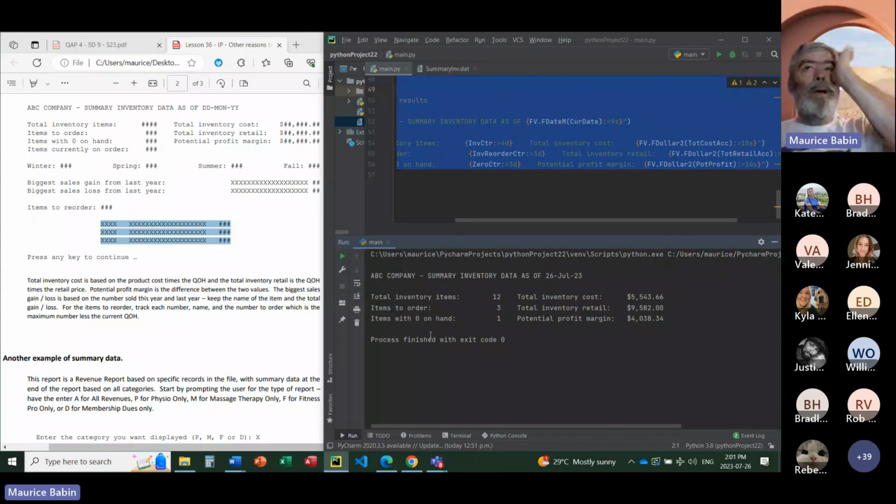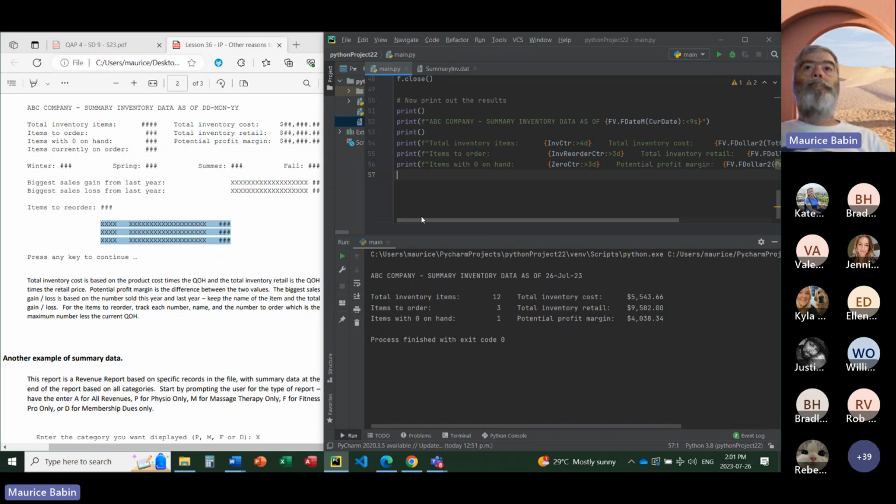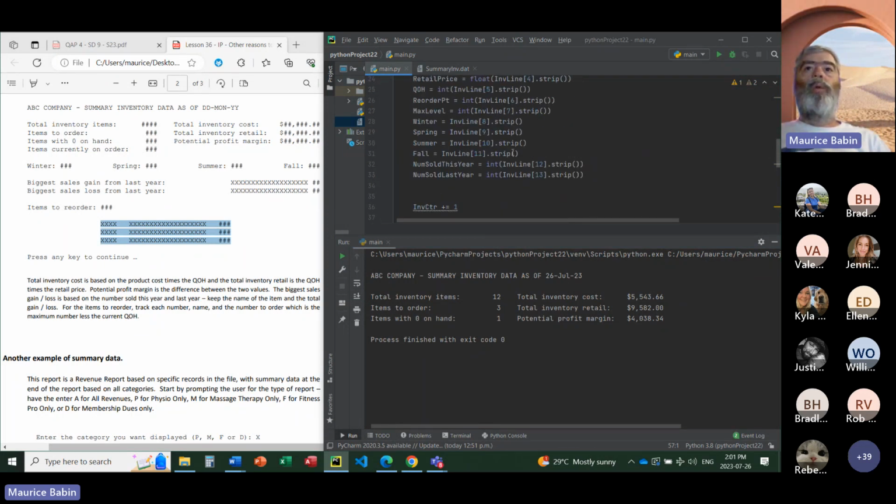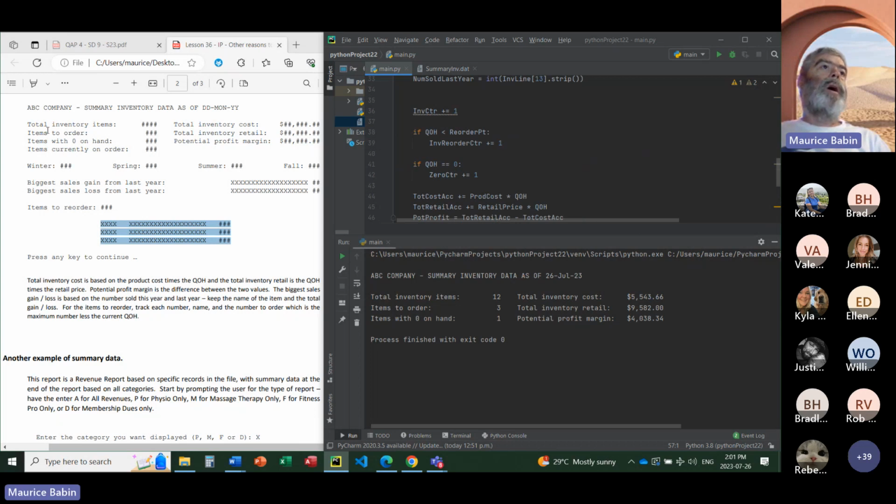So a couple of interesting things are going to happen in here. See if you can continue with the program and come up with some of these values. You may not finish them, but see if you can come up with some of the other values that you might need.